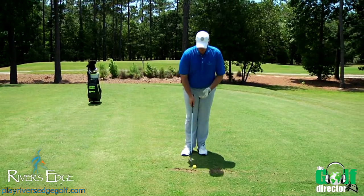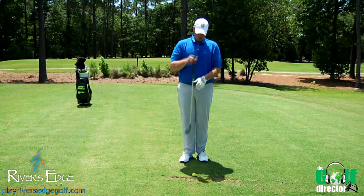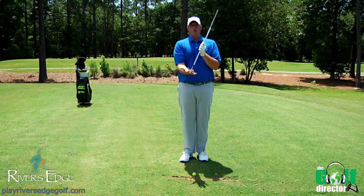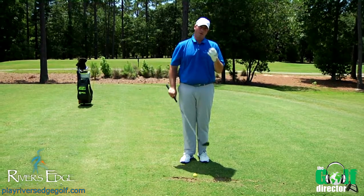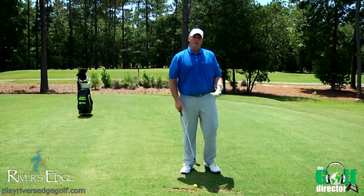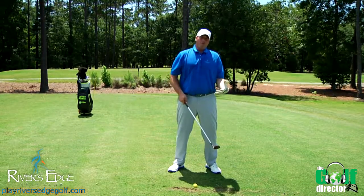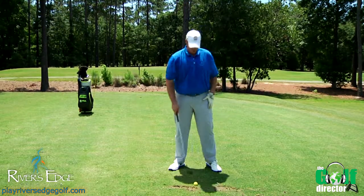Now, there's 3 keys here. 1 is ball position. 2 is the way we actually hold the golf club itself. And then 3 is the swing through the ball, okay? We always want to think through the ball, not to the ball. If you can treat that golf ball like the finish line of a race, you don't stop at the finish line. You've got to run through the finish line to be at your fastest speed. And that's what our goal is.